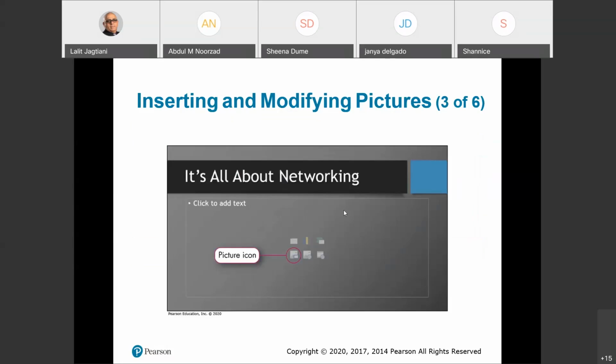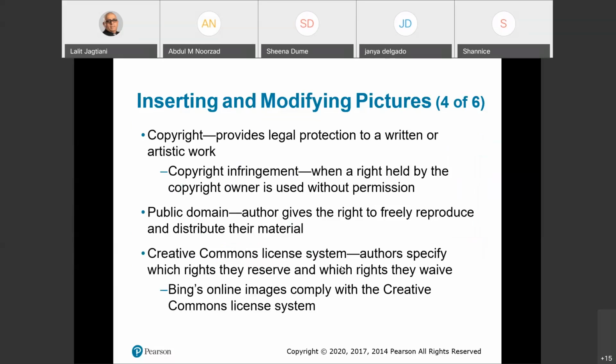So when you insert pictures, like when you have this slide layout, for instance, it shows you, and you can just click on the picture icon if that's what you want to start with, and it'll help you add a picture right from there. Now remember, when you're putting content from the internet, you've got to pay attention to some basic fundamental rules and avoid plagiarism and avoid infringement of copyrights.